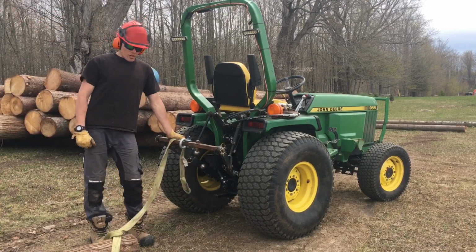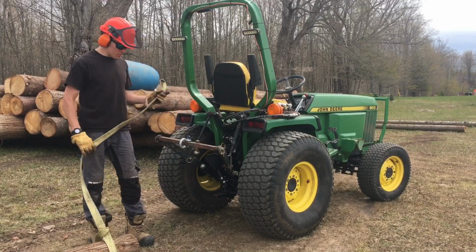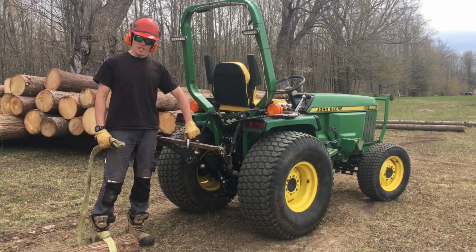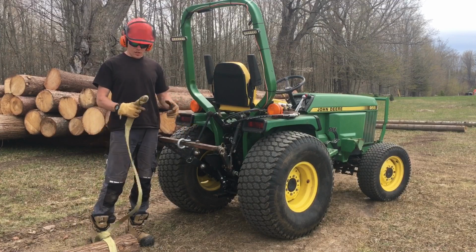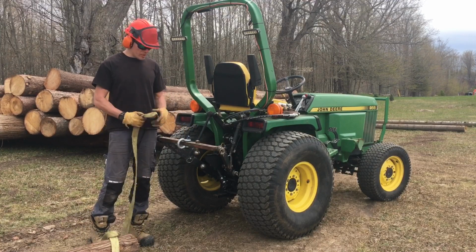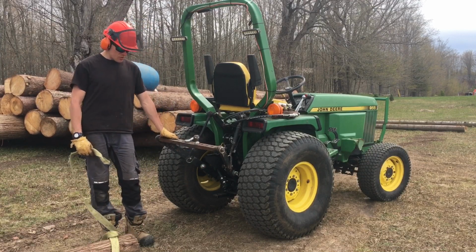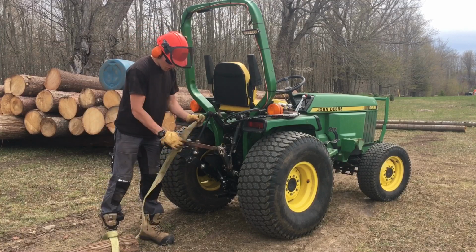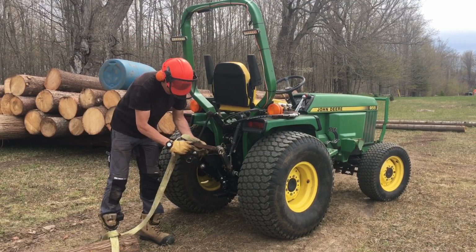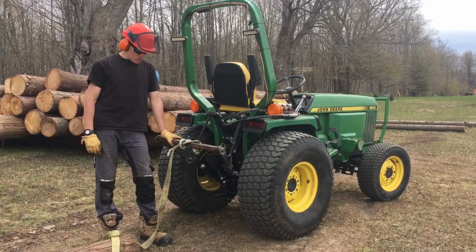Just wanted to share one of the tricks I picked up over time with skidding so many logs. So I use the clevis a lot, but by the time you unthread the bolt and feed it through your strap and then put it back on, it's just time consuming. So with my crossbar, I do have a 2-inch ball for towing trailers around. So I've just been feeding the loops through, going around and hooking over the ball.